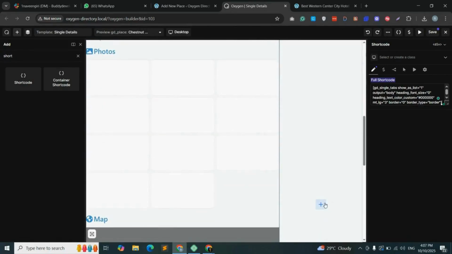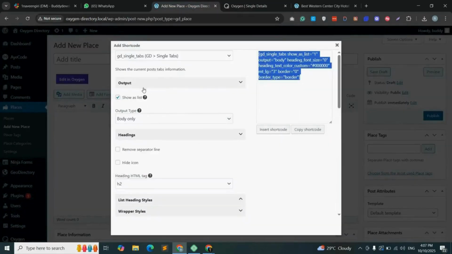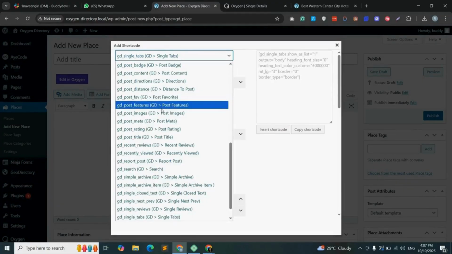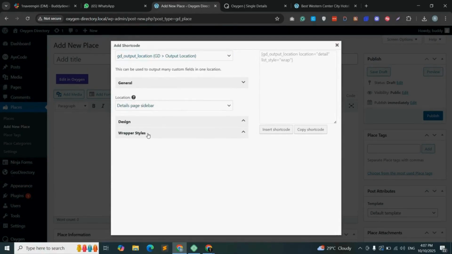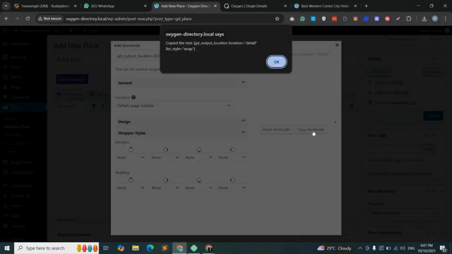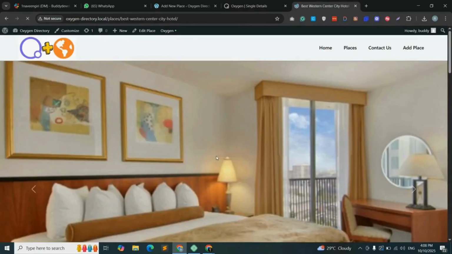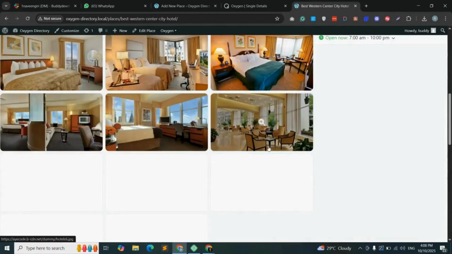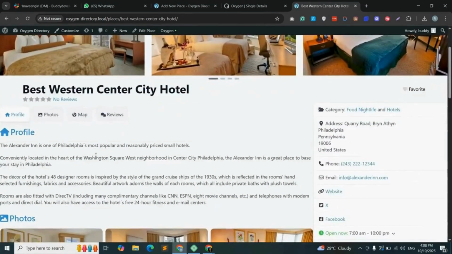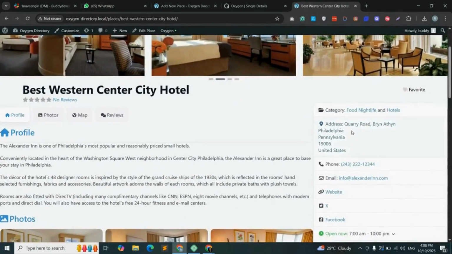Now in the right column we will be taking up a shortcode block, dragging it and coming back, adding a shortcode, that will be the output location shortcode, selecting it, coming on to wrapper style. We can add padding and margin according to requirement, then copying the code and pasting it over here. Save it, coming on to the output and then refresh it. So now our post single tab can be seen here. Contact details of the listing can also be seen over here. In the custom fields, whatever will be added will be seen over here.